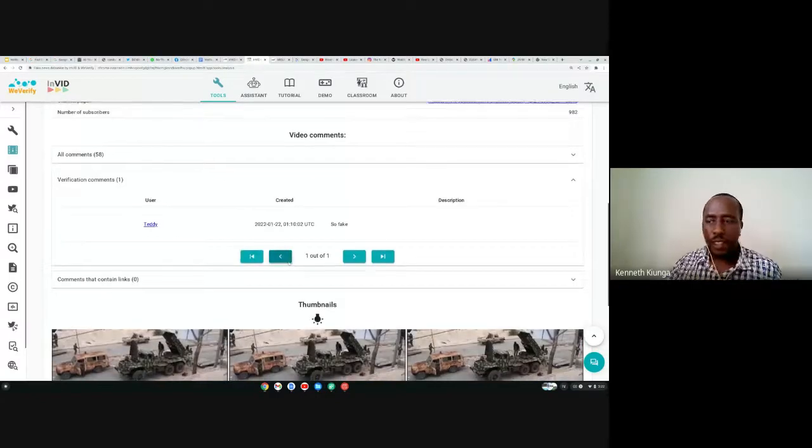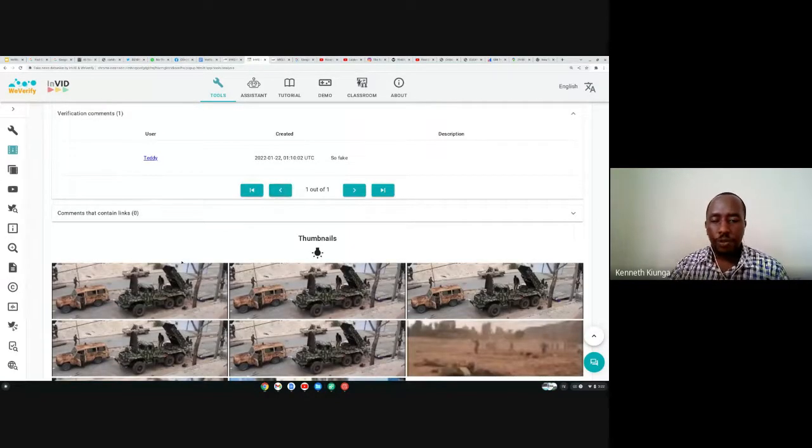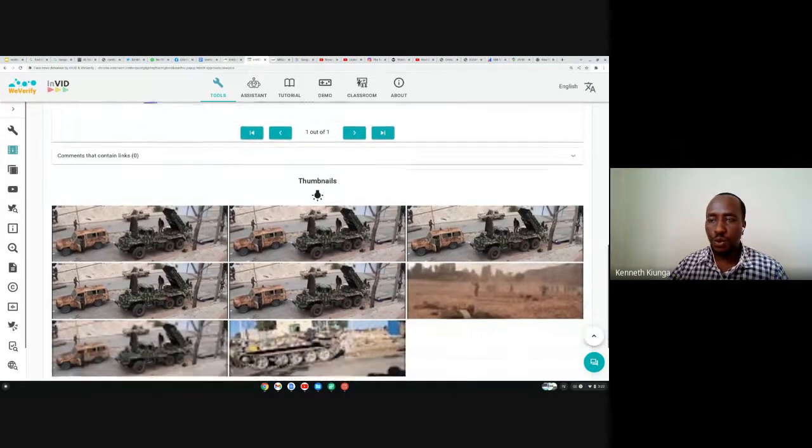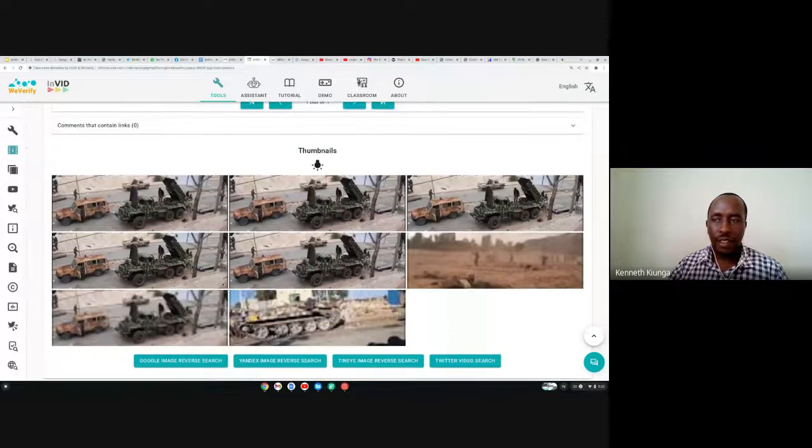But what InVID does is split that video into several images. And probably some of you know that a video is just images that have been brought together to make a continuous video. So you have this video and you want to verify if this video is valid.